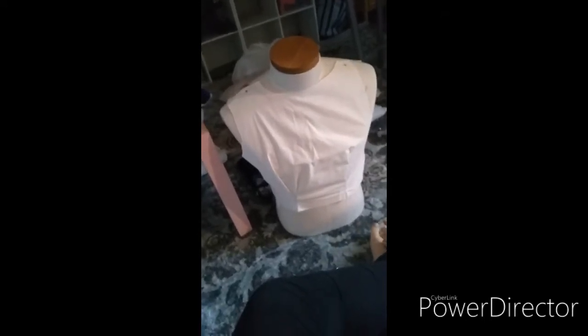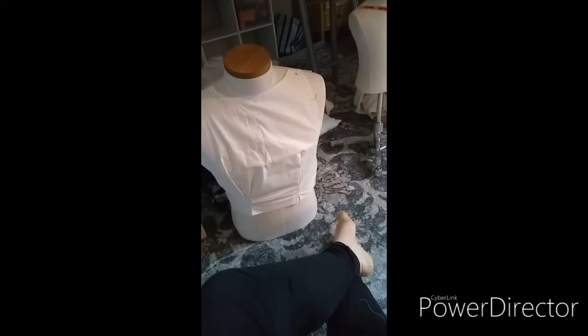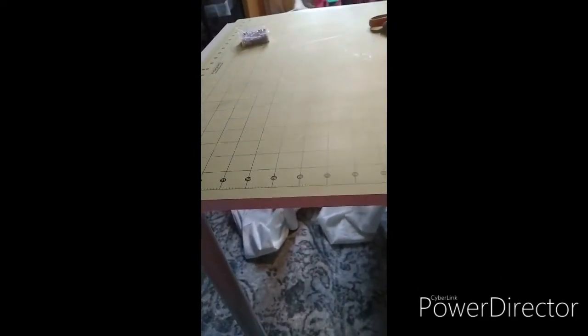I tried to sew it up and figure out why I couldn't get it on the mannequin and why it was so hard to put on myself. I looked at some other dresses, and then in taking the zipper off, I accidentally ripped more of it. So I decided to just restart. I'm going to put the zipper down lower, so I'll need some buttons to keep it the right amount up. Hopefully moving the zipper down is going to fix it. I also got the wrong zipper — I thought it was removable, but it's not. I'm sure I can still use it though.